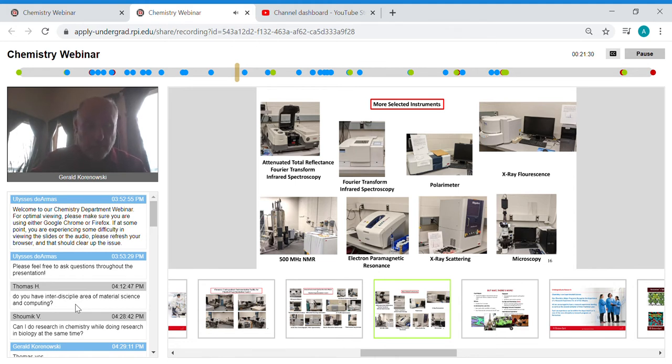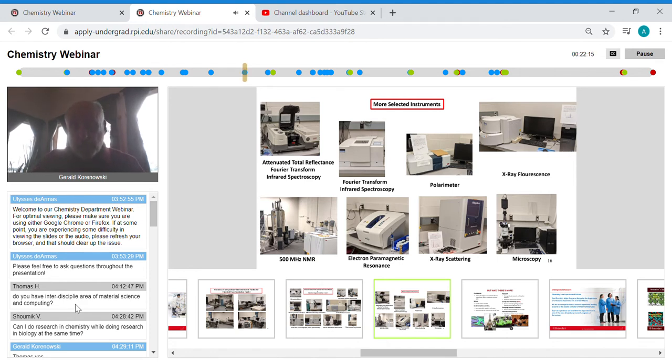This might be the only NMR that some universities have, but this is one that our undergraduates use both in their research and in their Chem Experimentation 3 and Chem Experimentation 4 laboratories. Okay, so these are just a sampling of the instruments you get trained on, and that's one of the reasons that RPI chemistry majors are highly sought after by other chemistry programs, especially graduate programs or people in industry, because they know our majors come out well trained in all these experimental instrumentation processes.